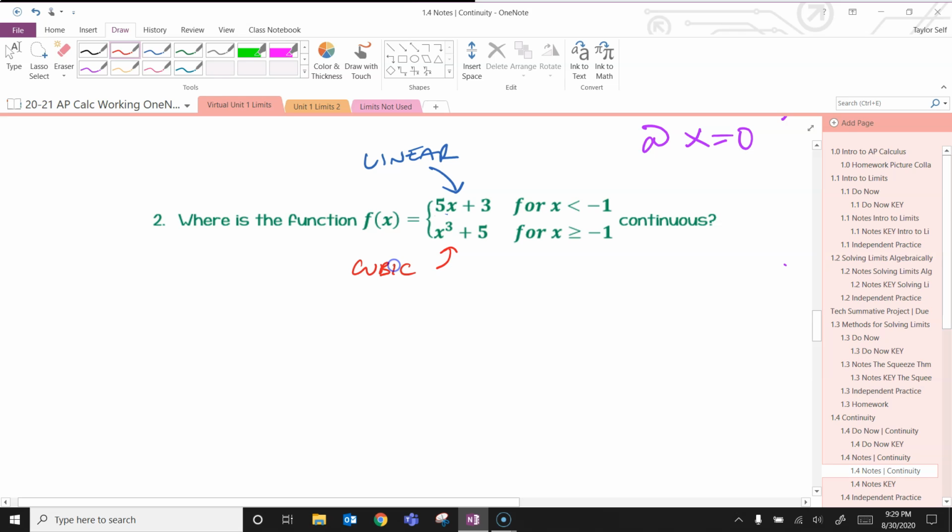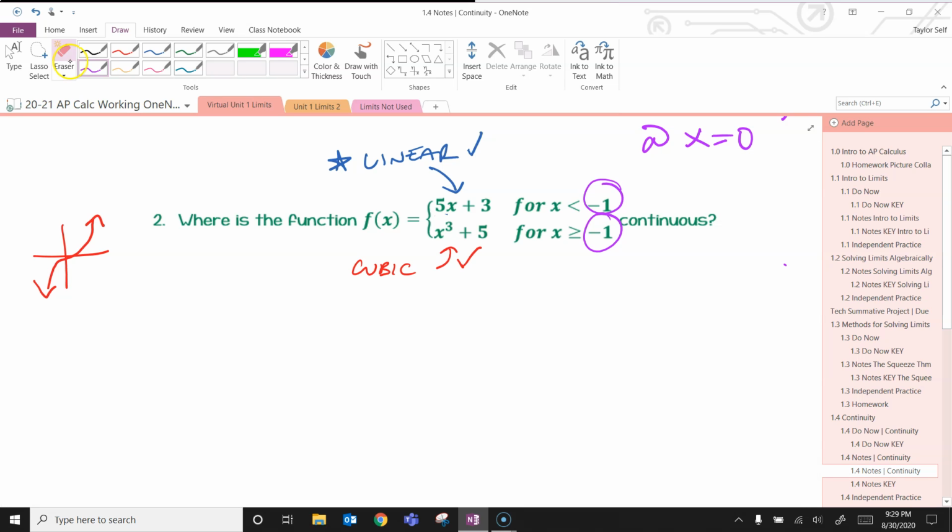Okay. Are straight lines continuous? Linear functions, are they continuous? Yes, they're continuous. These things are continuous, so that's good news. Are cubic functions continuous? Well, if you're not sure what a cubic looks like, really quick, a cubic looks like this, and it goes on forever. No holes, no asymptotes. So yes, cubics are continuous. Okay, so what's our problem child? What's the potential point that's going to cause an issue? X equals -1. That's going to cause an issue.